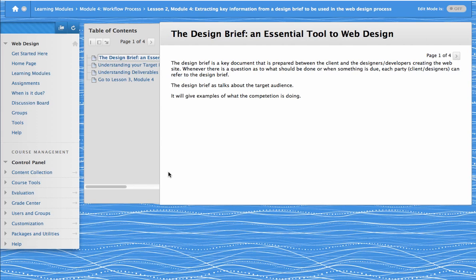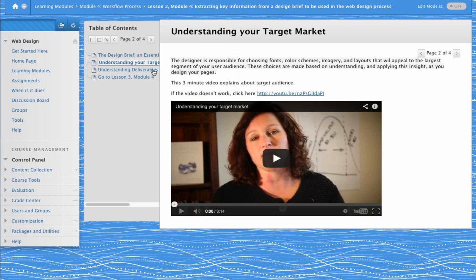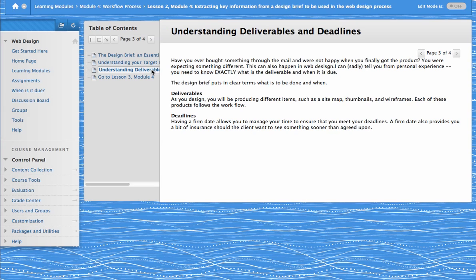we go to a key document here, which is the design brief. And the design brief is so important. There have been so many times I've almost been burnt if I didn't have a design brief to help me. Within this design brief, you'll know about the target audience. The target audience is who this design is meant to go to. That's really important to understand. It's also important to know what the deliverables are. Deliverables are what you give the client, and the deadlines are when you give it to the client.